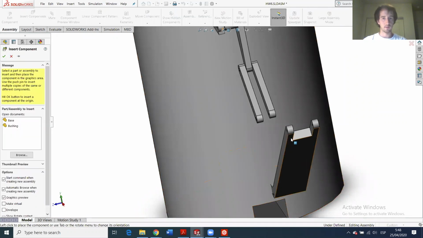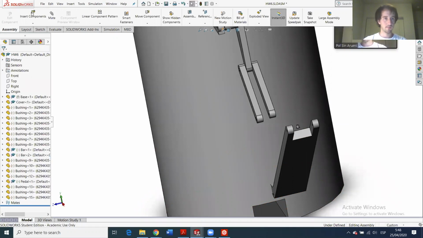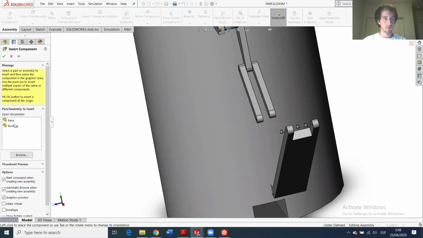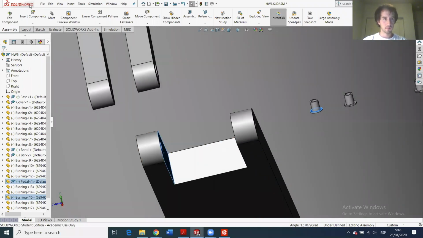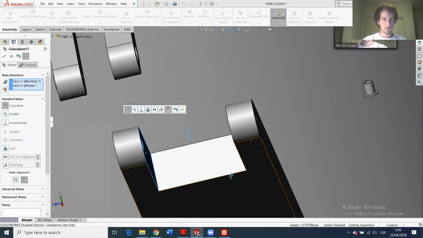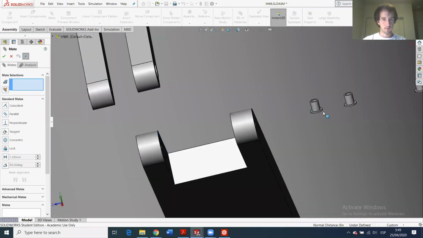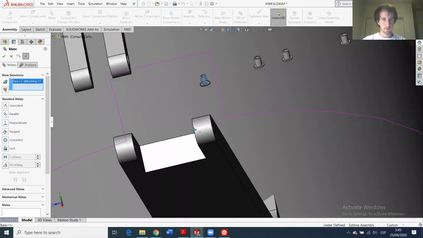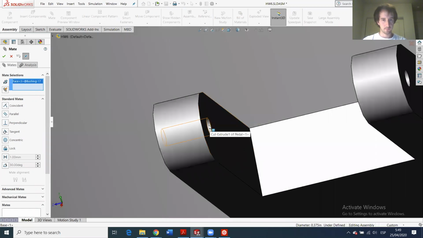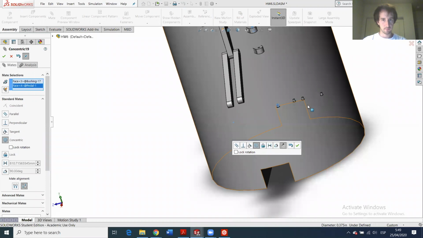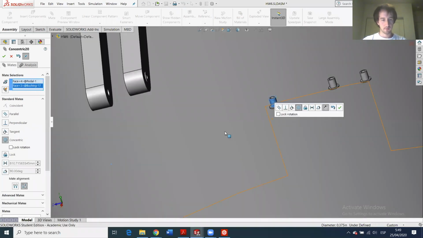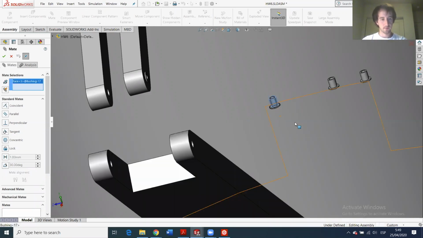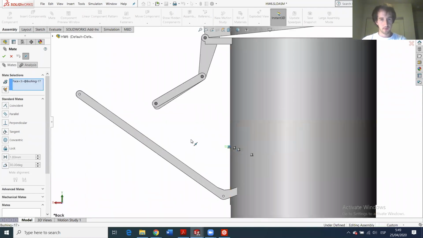Let's insert the bushings for this part also. Now we'll move everything here.